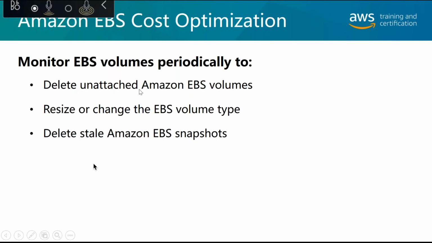So if you bring up the EC2 instance and you add additional volumes and you terminate the EC2 instance and you don't have delete on termination for your other EBS volume, then you have these unattached EBS volumes. So what you want to do is anything that is unattached, you want to delete them or go look for them. You could resize, just make sure you're aware that you can resize or change the EBS volume type. And then if you have too many snapshots or they're stale, you can also delete your EBS snapshots. So you're trying to be cost conscious.